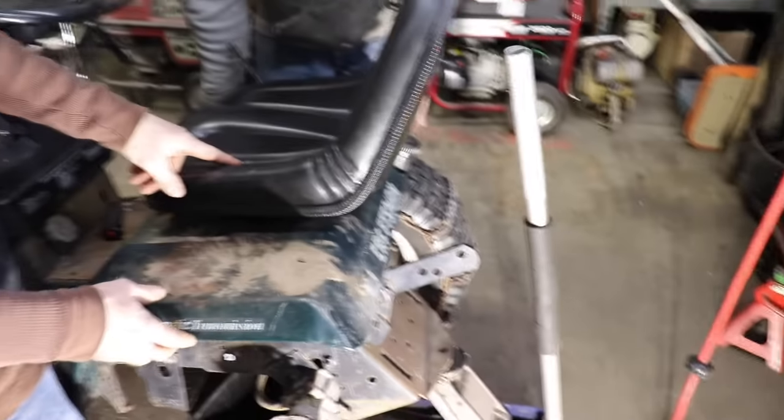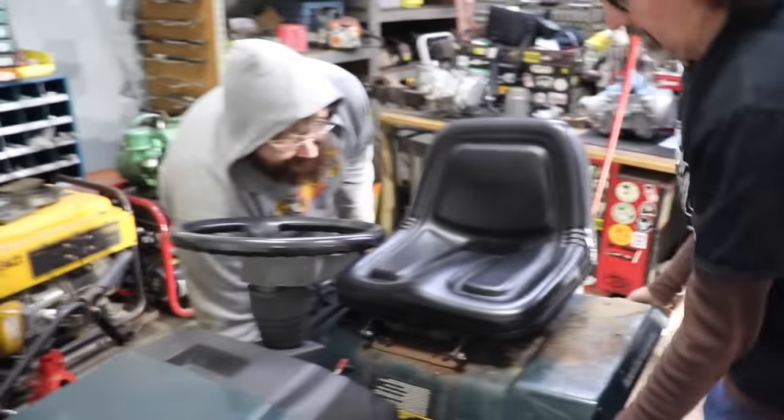Is that a new seat? Yes. Wow. What'd that cost? Too much money.